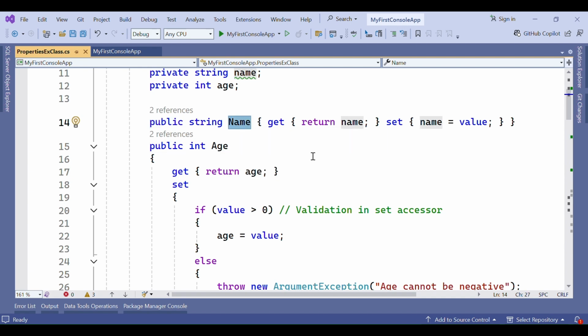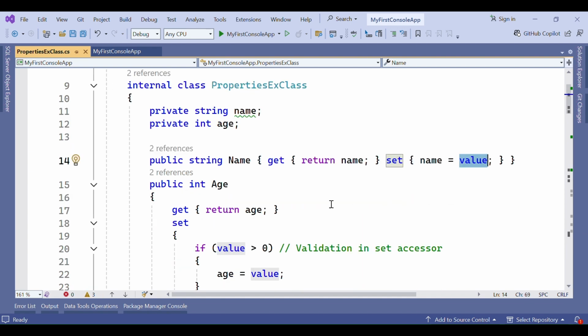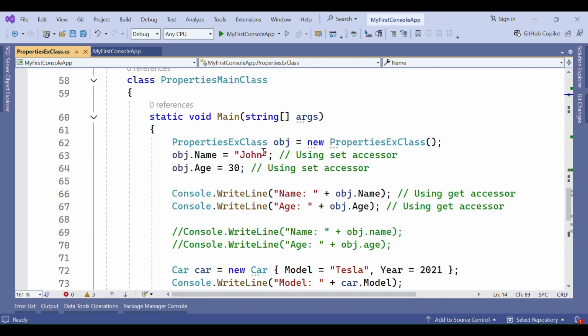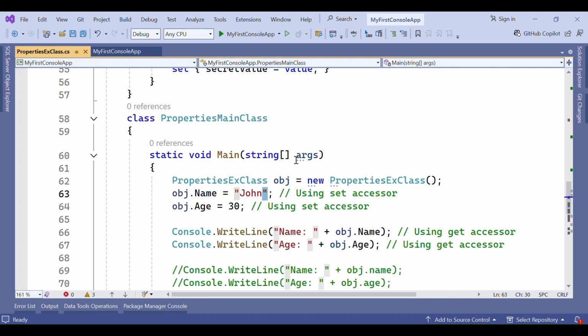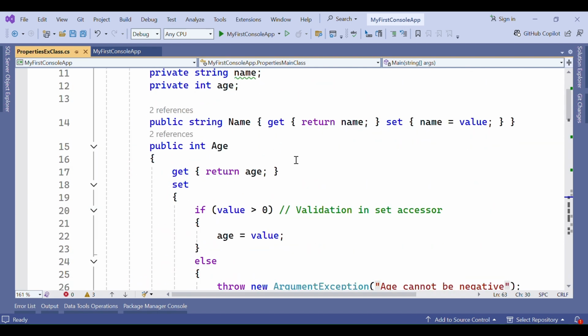What is name doing here? Name is returning the name variable, and setting the name with the value. So where is this value coming from? Value will come from the object creation. Whenever we create the object, at that time we will get that value.